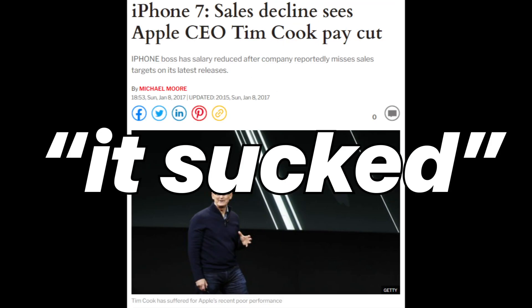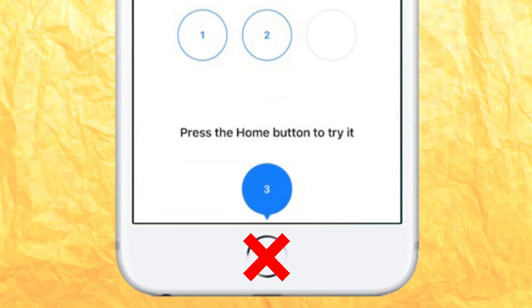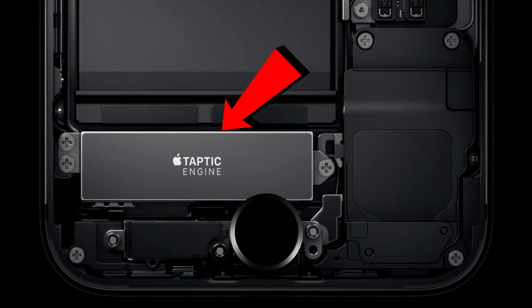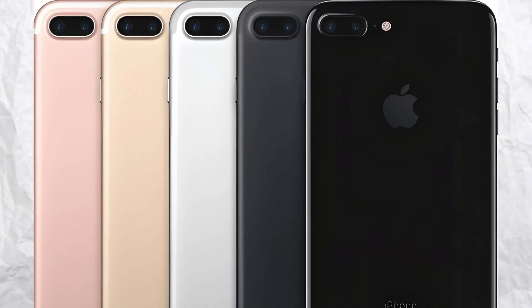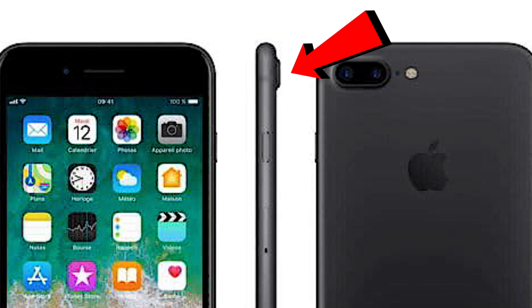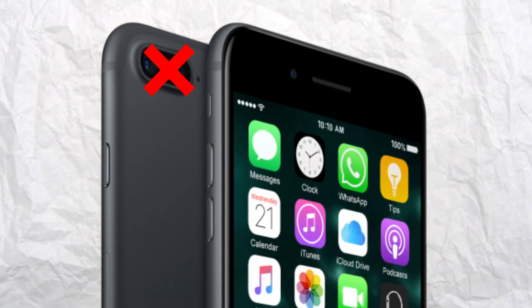The iPhone 7 wasn't a major update from the iPhone 6S, but the original plan was completely different. It was expected to be as big as the iPhone 10 — the phone didn't have a physical home button anymore. It was going to have the taptic engine, which would emulate the press of a button, hinting at the eventual iPhone 10 release where buttons were removed altogether. We were also going to get a dual lens camera on the Plus model. There were so many rumors that one of them was claiming they were backing down on the dual lens, but of course they were just rumors.